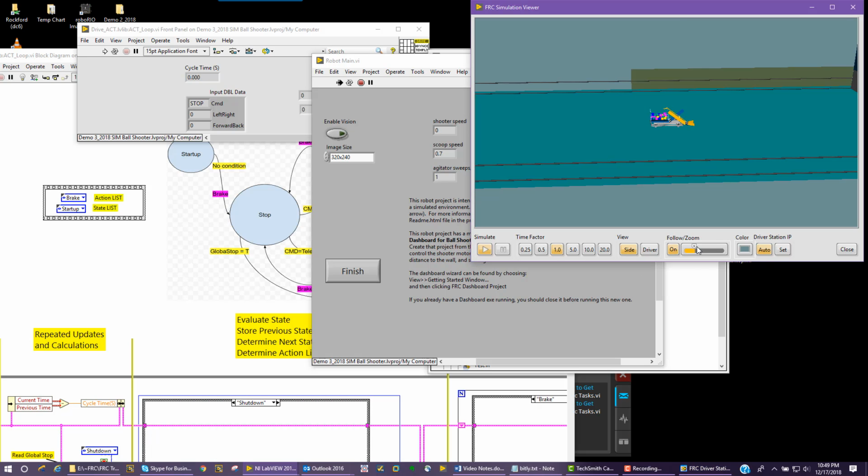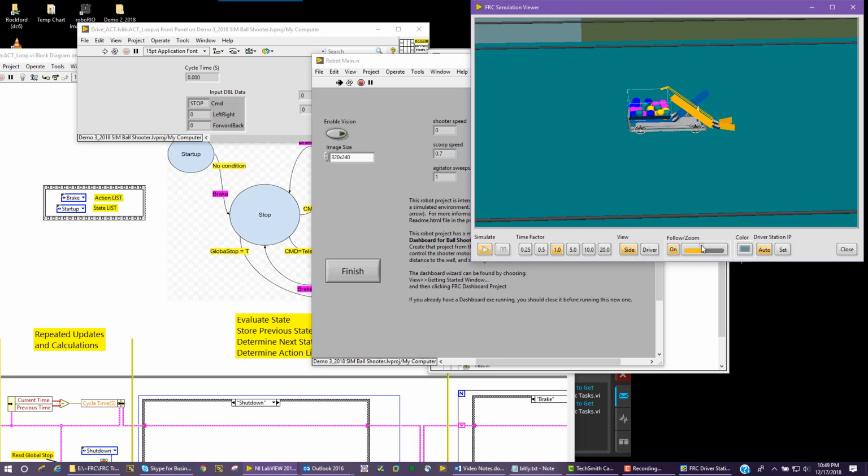Let's zoom in on my robot and let's see if he drives. Move forward. Okay, what did I forget?